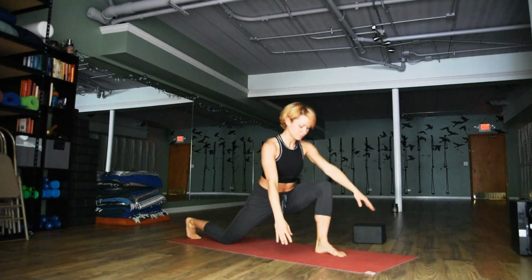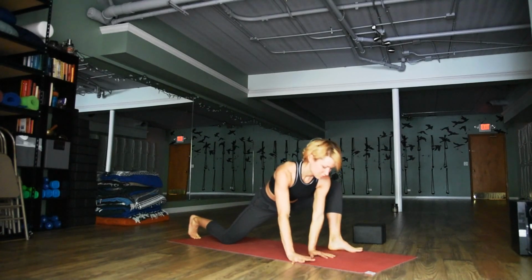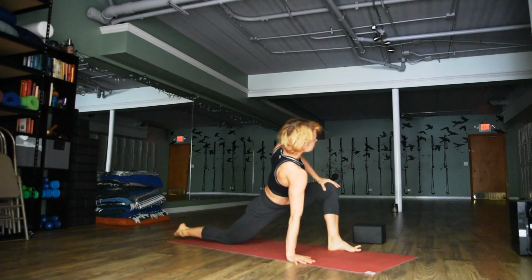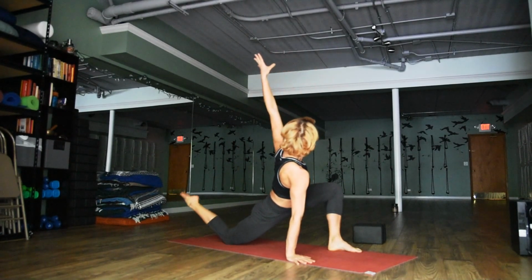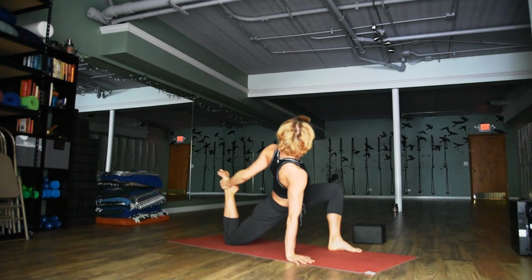Bring the fingers back down to the floor on the inside of your left foot, with the right palm over to the right and the left hand guiding the left knee open. Turn your heart to the left and send the hips forward. Breathe and twist, and if you have space in the hip flexors, reach the left arm back as you bend into the right foot and pull it in toward the hip.